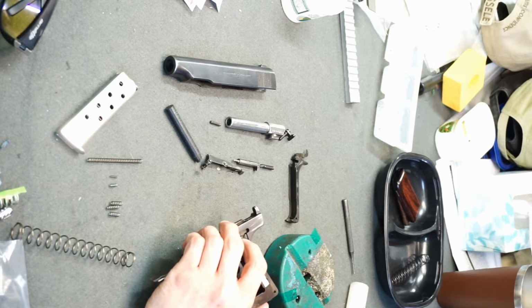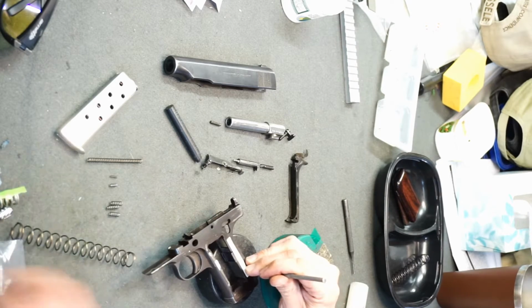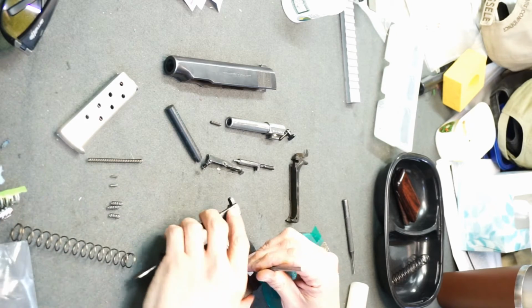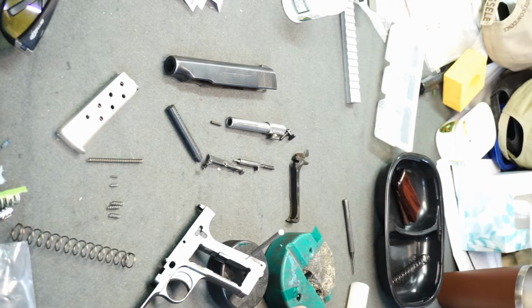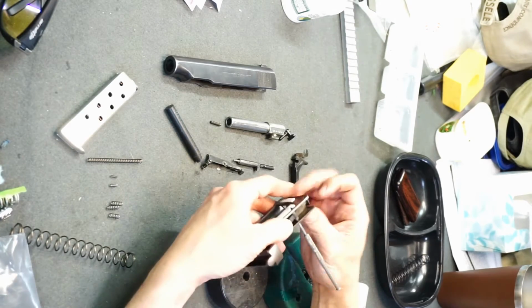Now, there's some things that I say you just can't get by without, like true gunsmith screwdrivers. If you're going to work on guns, you need real gunsmith screwdrivers. It's a must. They're cut different. And it's just one of those things that you just really can't get by without.